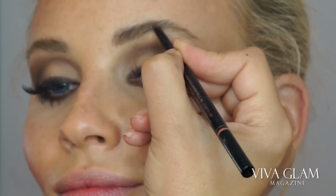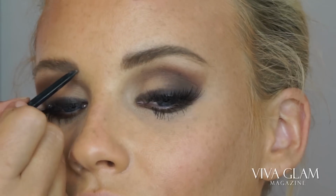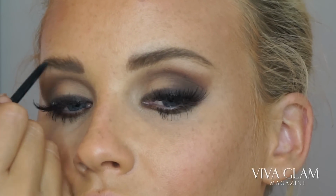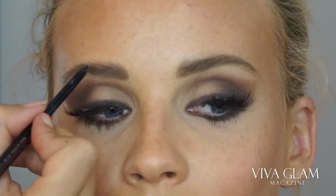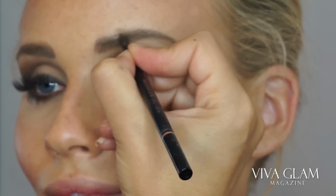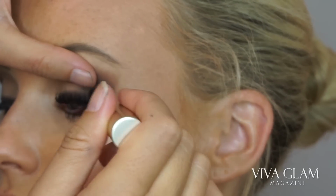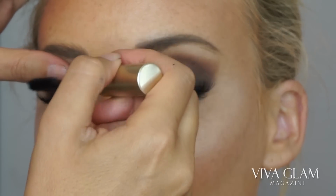Now we're just finishing up the shape of her eyebrows, just going back, and now you can see what the eye's gonna look like. So you have more control over finishing it up, the shape you want to go really well with the almond eye shape. A little bit of the highlighter, which is in the same palette, Film Star Bronze and Glow by Charlotte Tilbury. And just blend everything with mascara.